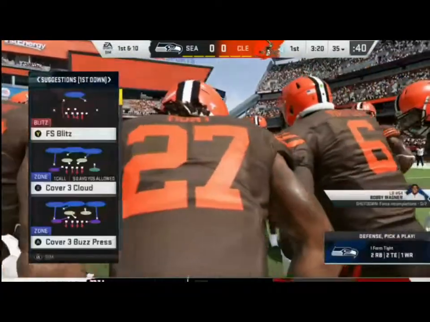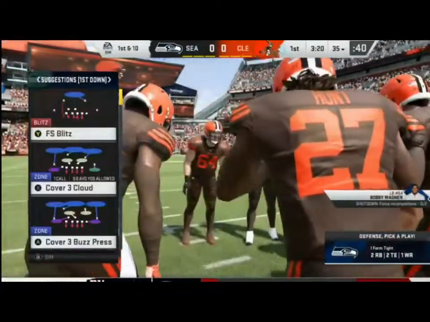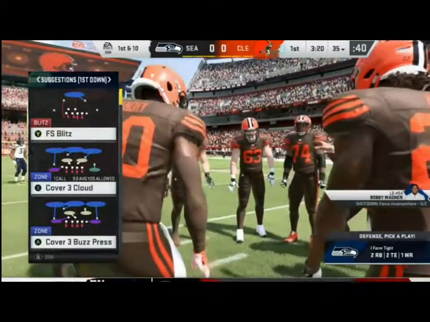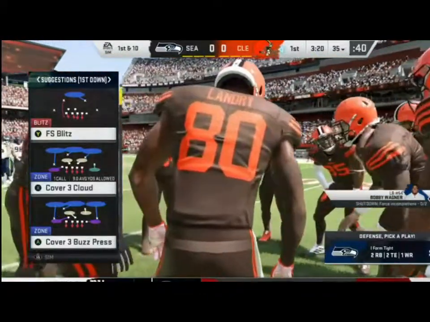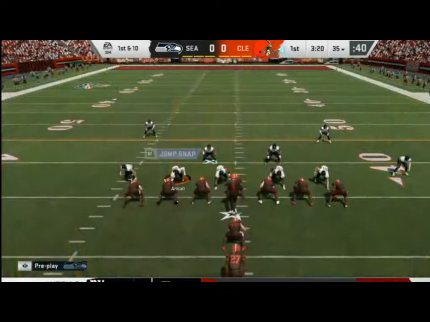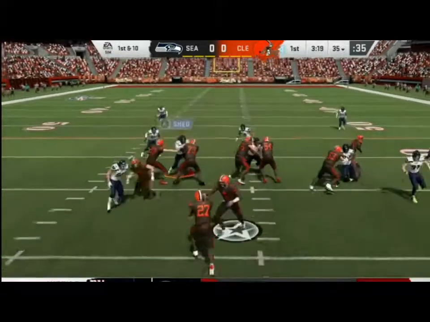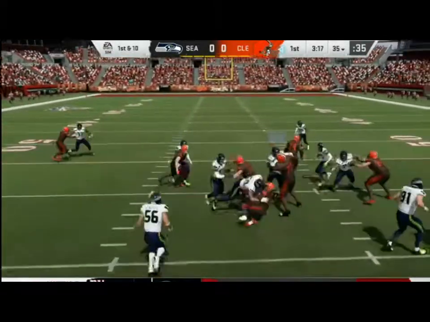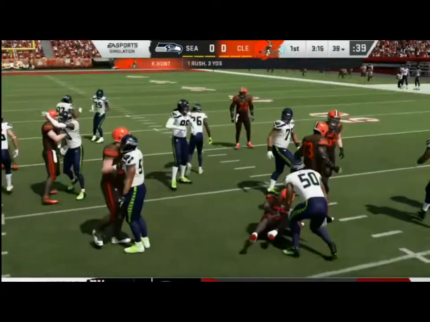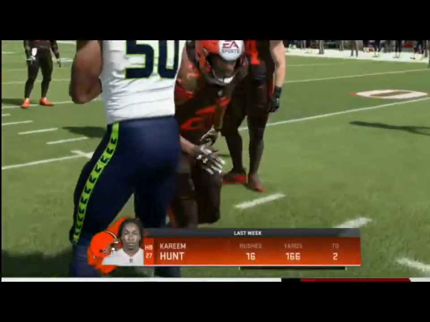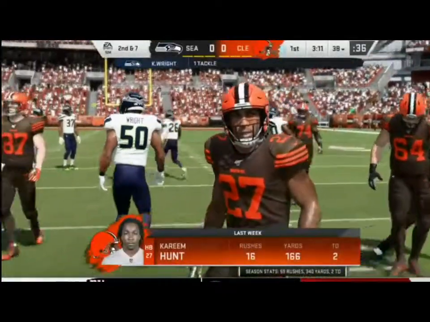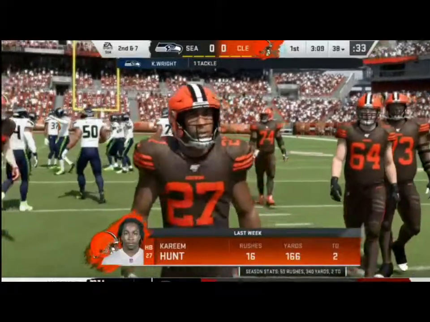What changes here, if anything? I think it's making sure the guys that you trust the most with the ball, the biggest playmakers you have, that they touch it on this possession to try and get things moving. So get it to the horses. Without a doubt. They're the ones that typically end up in the end zone. A first carry now for Kareem Hunt. The numbers on the ground for Hunt a week ago: 2 trips to the end zone and well past 100 yards.